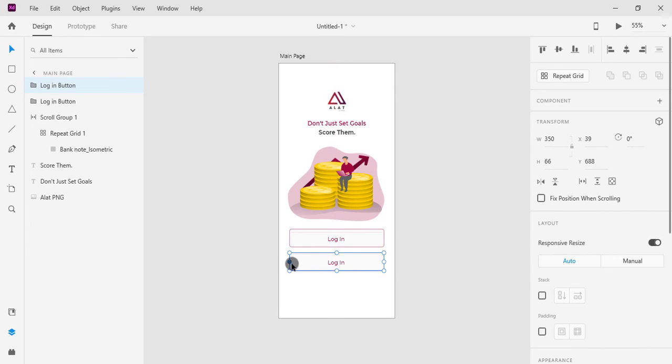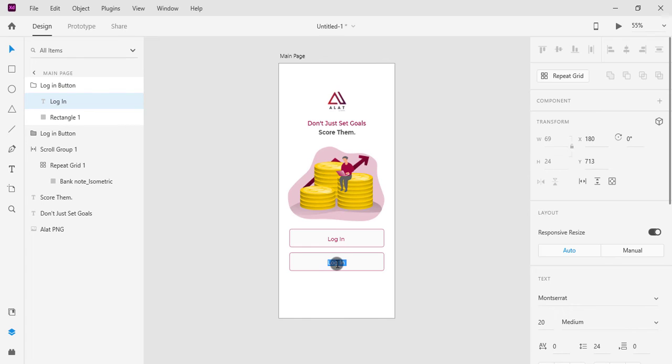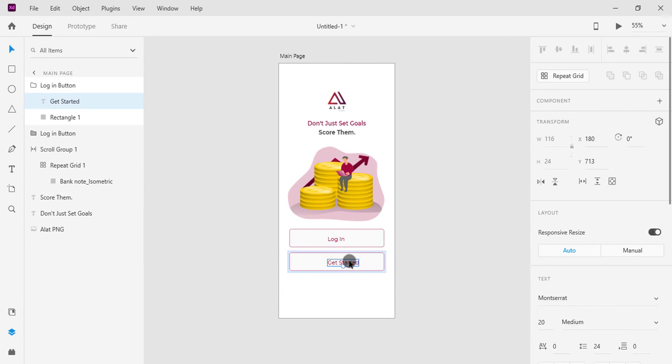If you notice, there's a number in between indicating the number of spaces around the buttons. For example, this is 19, this is 20. So I'm just going to leave it as 20. I'm just going to make a few adjustments to this button. First of all, I'm going to double click on the text and change it to get started. All right, then I'm going to click on here, make sure I align it to the center. Okay, like this. Then I'm going to change the background of this button.